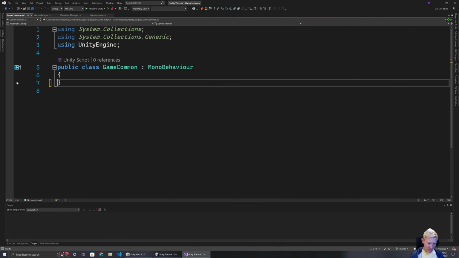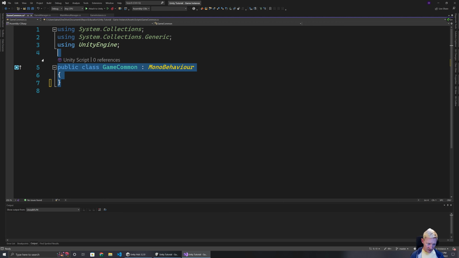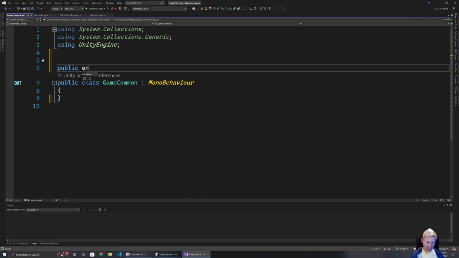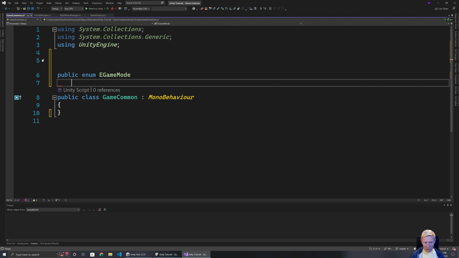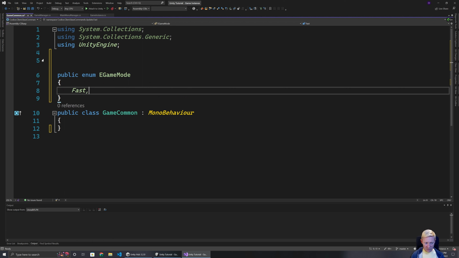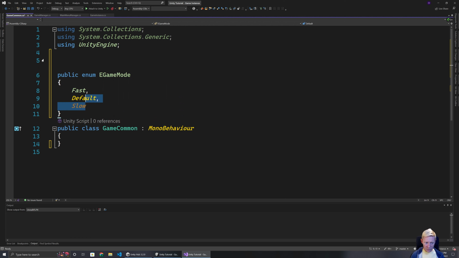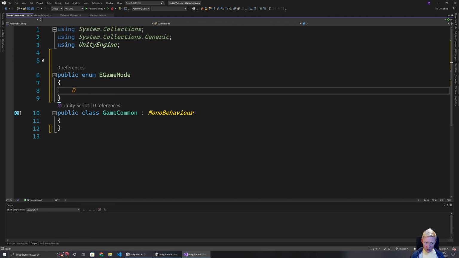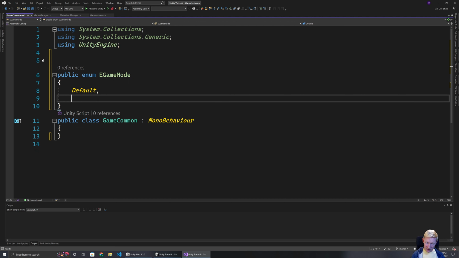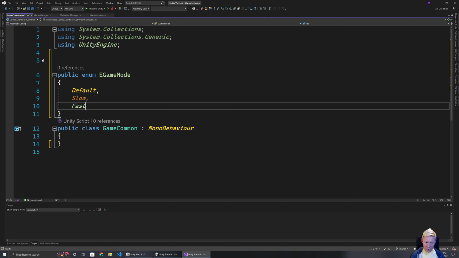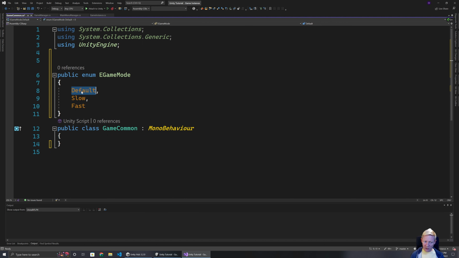And what I'm going to do is we'll set up public enum e game mode, have fast, default, and slow. But I might actually order these so default is first, just because if I forget to initialize something, that'll mean it will go to default. Can get rid of the rest of this.